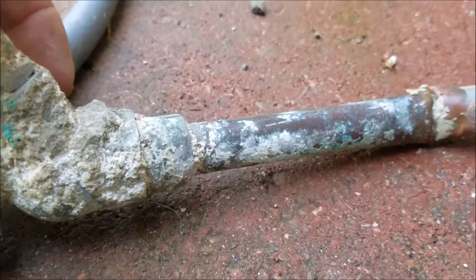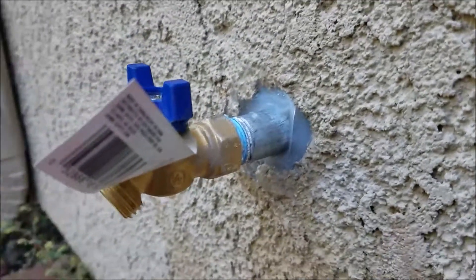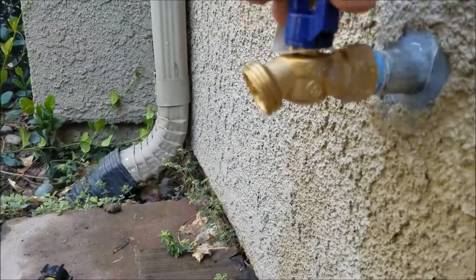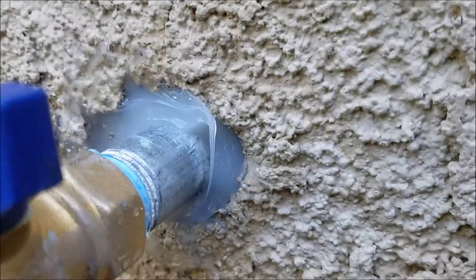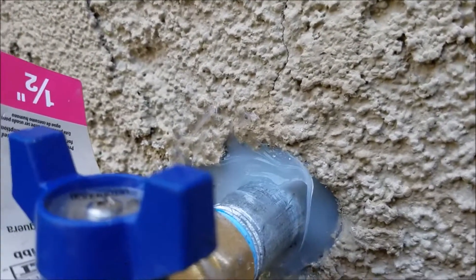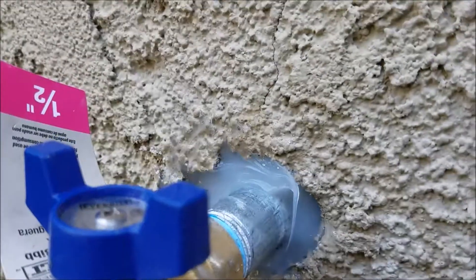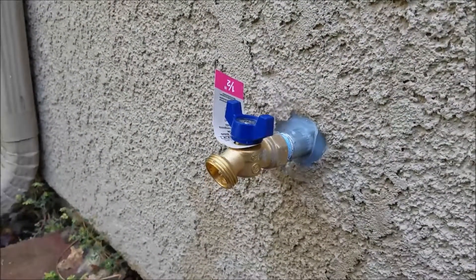It was a soldered-on bib, and you can't service those unless you know how to solder. What we've got now is we stubbed out with the iron pipe and we've got a quarter-turn shutoff out there, which works great. We did go ahead and silicone this all the way back in — that is not a hole that we made, that was the existing hole in the wall. We don't want insects crawling in there or any kind of moisture getting in there, so it's siliconed in. This is a courtesy to the homeowner. That is our installation — outside of that, we are done.